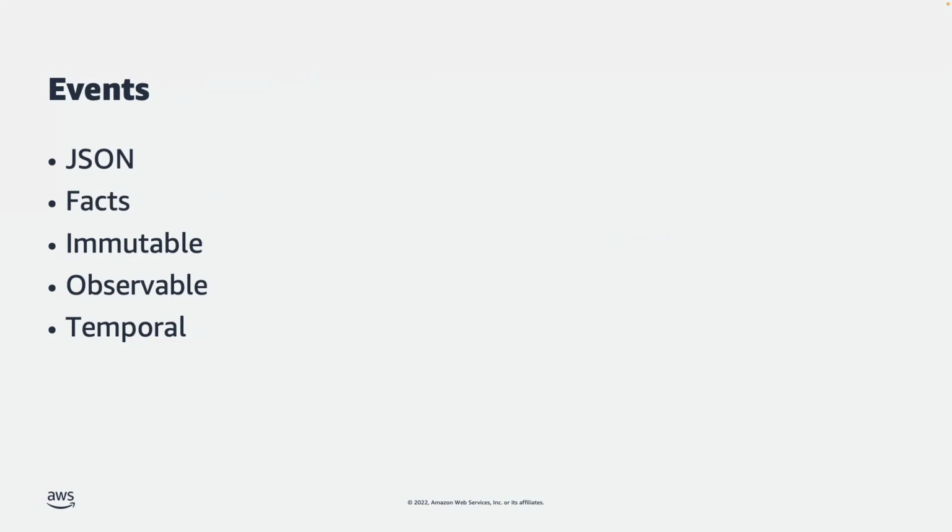An event is something that happened. For example, a new record is added to a DynamoDB table, or an item is put into an Amazon S3 bucket, or an API is hit. Events are also immutable, which means you cannot change them. Once an event happens, you cannot undo it. For example, if there is an event raised when an order is placed, there can be another event for an order being canceled. You cannot undo the first event.